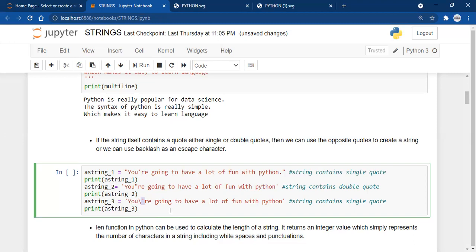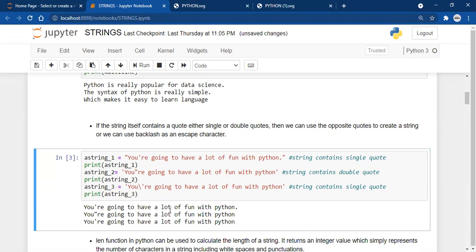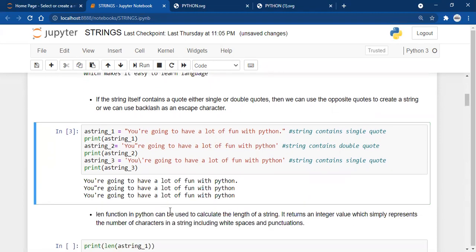So what do I mean by that? If you just remove this backslash, Python will consider this single quote as the end of the string, provided you have started the string with a single quote. So this backslash removes that dependency in this single quote, and Python will treat it as a normal part of the string. So these are the ways that you can escape the quotes inside your string. And if I execute this, you can see the outputs are all the same. Obviously, you have the double quotes that will be different.